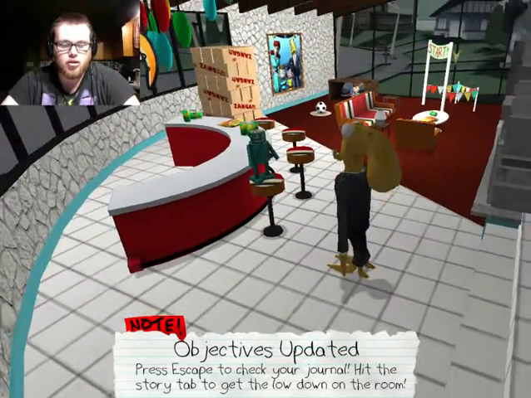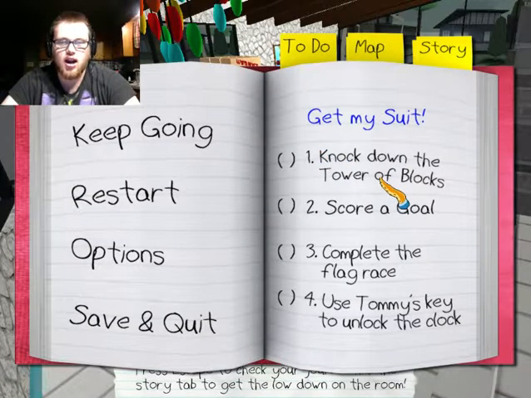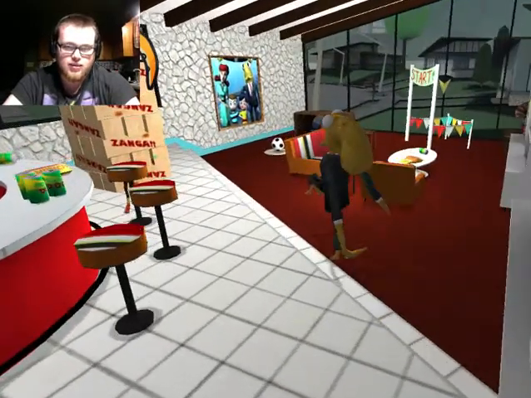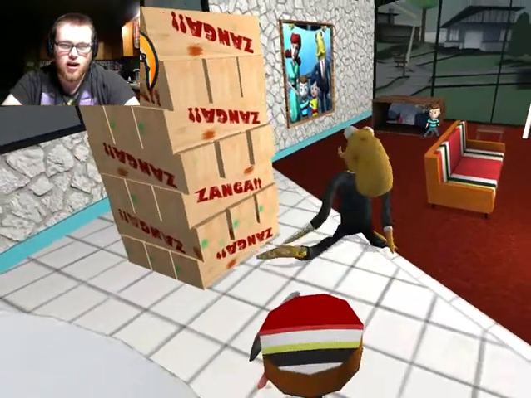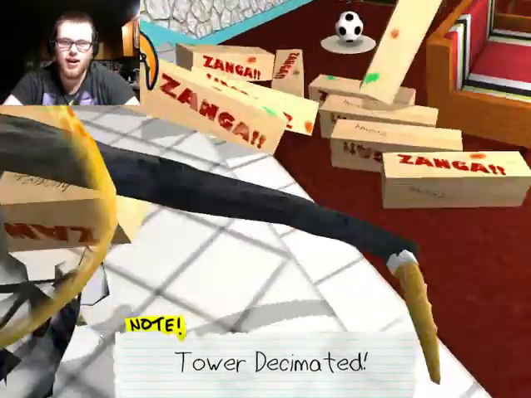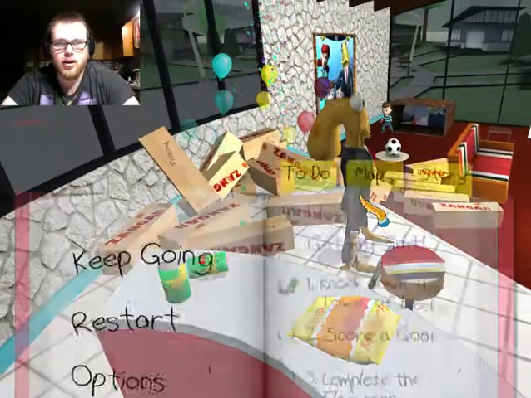Right, objective, press escape to check your journal. Knock down the tower blocks! I'm gonna do it. Tower, I'm coming for ya. Oh no, come on. Yeah. Knock it down! Knock it down! I win. What do I gotta do next?